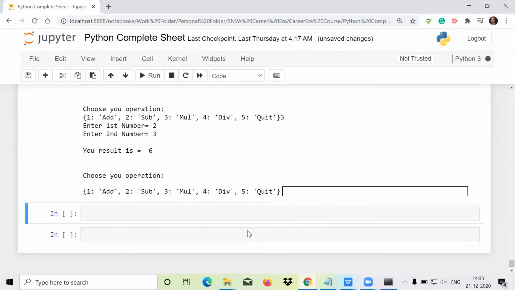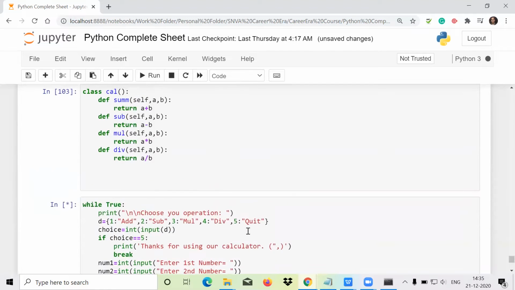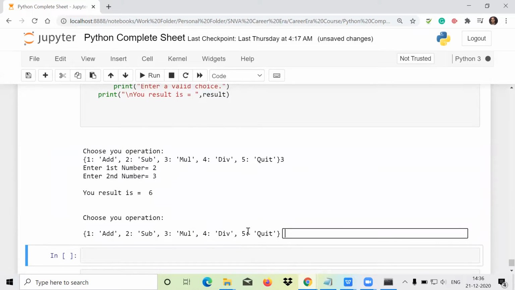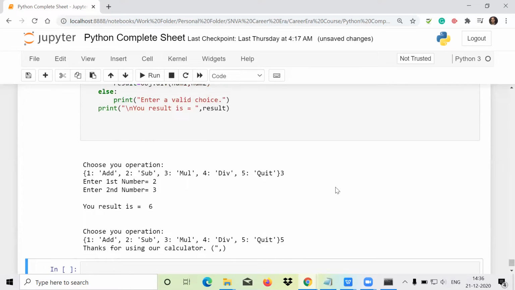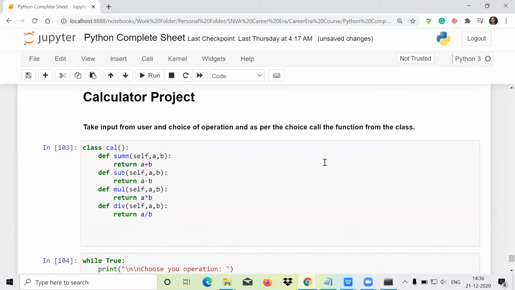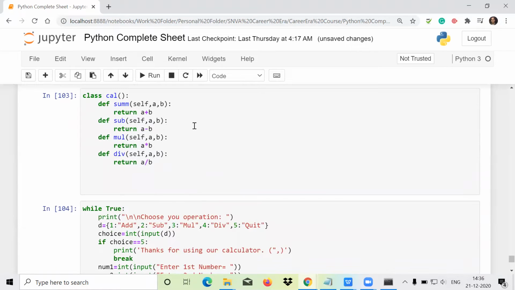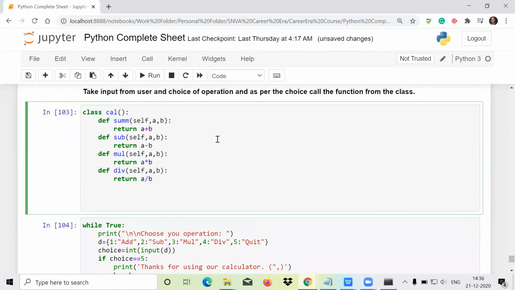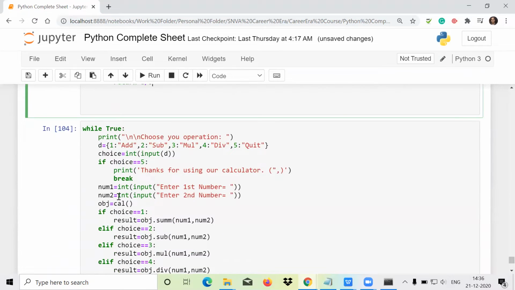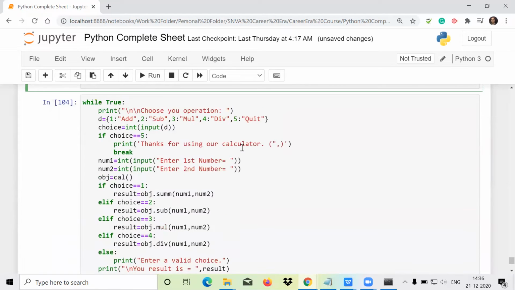So let's conclude this. Guys, all I have done here is basically just write it in code. Let me quit here first. So this is my class, and all the functionality is here. Once the functionality is done, you can add more to it, whatever you think you can add. You can also create multiple classes. A very good idea, if you want multiple functionality, is to create multiple classes, write the functions inside them, create multiple objects, and then call the object according to the choice of the user.